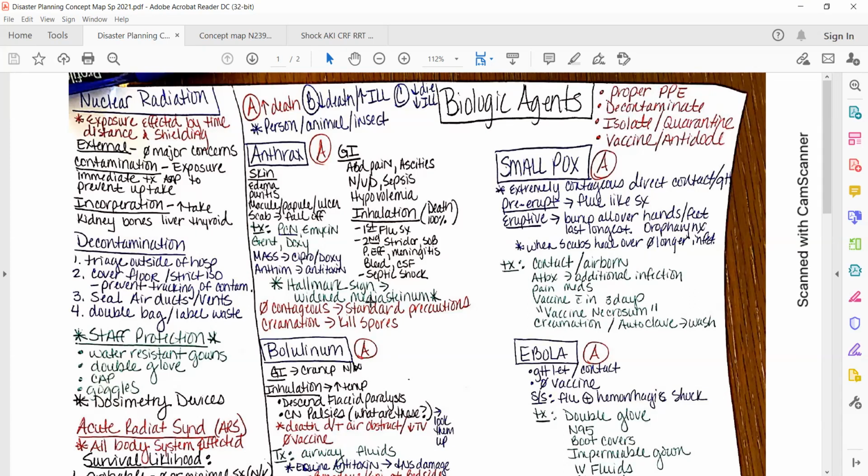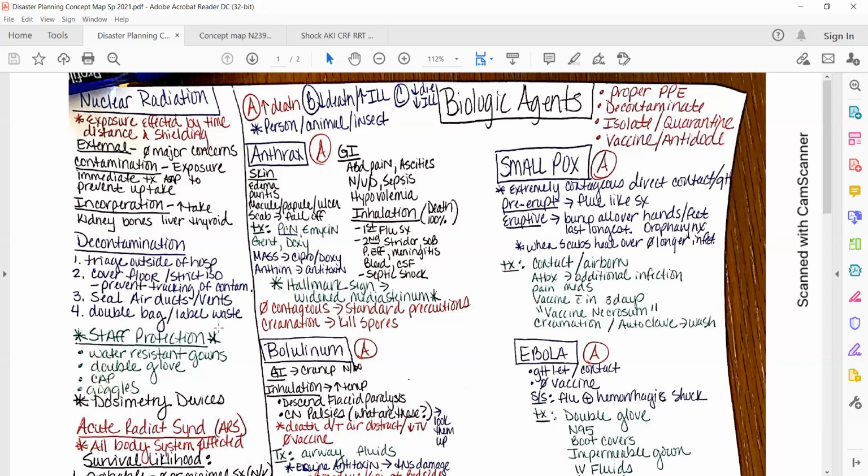That's not anything new, right? That's if anybody has any kind of skin lesion, right? This is why I never went into dermatology. I'm like, what the heck is that? If it's dry, make it wet. If it's wet, make it dry. I don't know, add a steroid, right? What do we do with skin? Because it gets swollen, we get scabs, we have edema, irritation, itching, right? And then GI, they have abdominal pain and ascites, not crazy, right? Nausea, vomiting, diarrhea. So does everybody that has every kind of GI disorder, but they can go into sepsis, which would be hypovolemic, right? You guys know that from hypovolemic shock already.